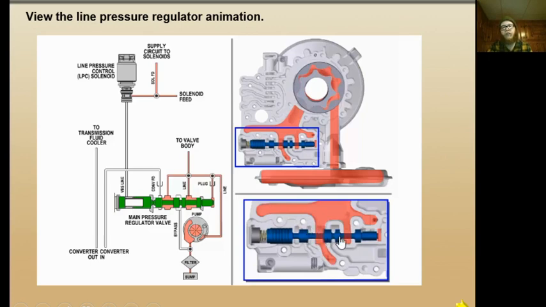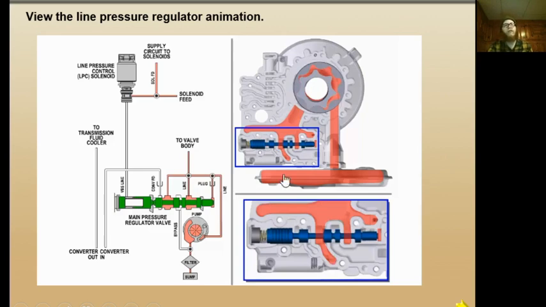One, through the restrictions of the valve itself, and two, through the restrictions of the holes in the valve body and separator plate. Think about in an electrical circuit, we only get a pressure differential if I have some sort of a resistance or restriction there. So as important as the flow is, the restriction adds along with that.